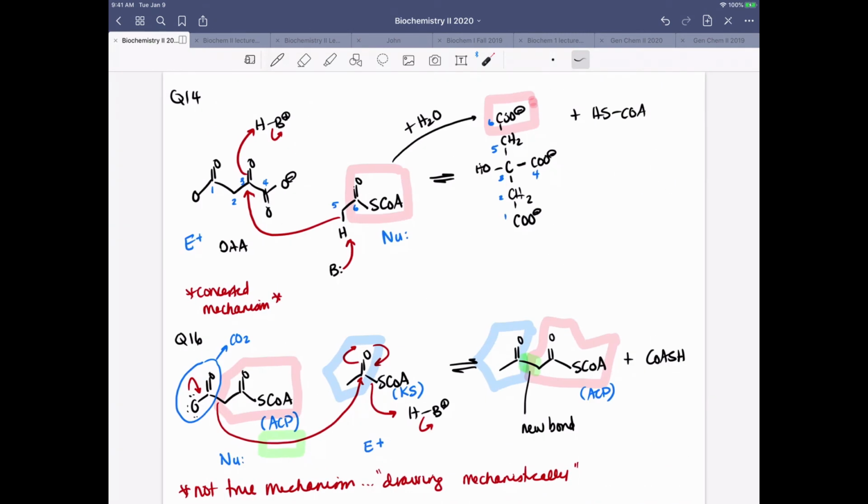Okay, so a couple of mechanisms here that, again, I'm not going to go through the details of because there's a separate video that highlights this, but two different mechanisms here highlight different ways that we can make carbon atoms be nucleophilic, okay? So here again is oxaloacetate and acetyl-CoA. This is the chemistry for citrate synthase. And what I'm going to highlight here, these two mechanisms are different, but they're both ways that take acetyl-CoA and allow it to be nucleophilic, okay?